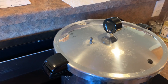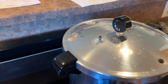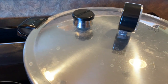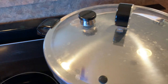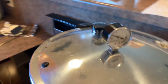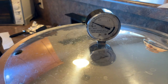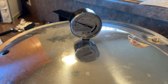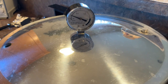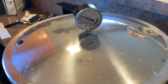I don't know how well this will show up on camera, but there's our steady steam plume. 10 more minutes of this, and on goes the regulator. All right, we have thrown on the pressure regulator. It's just that little weight that sits over the pressure release pipe. Now we're going to wait until the dial indicator gets up to 15 pounds, and then we will set the timer for 1 hour. We will pressure can this venison at that 15-pound pressure, which just so happens to be the maximum for this particular pressure canner model, for 1 hour.